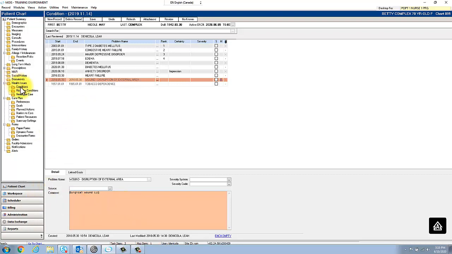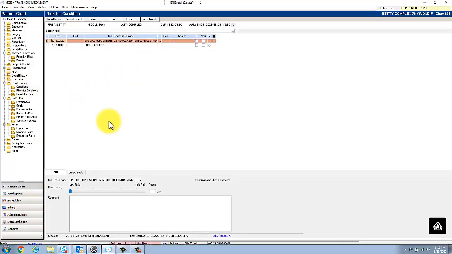Next folder we're going to move on to is risks for conditions. This is where you can document any conditions this patient is at risk for but does not currently have. It's also where, for public health, they're putting in if the person does identify as Aboriginal.